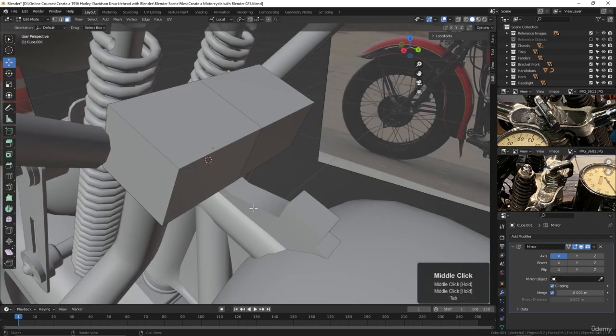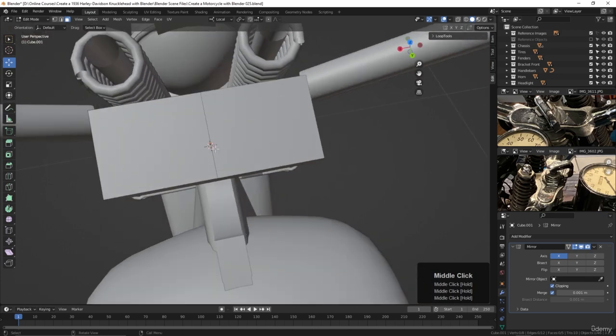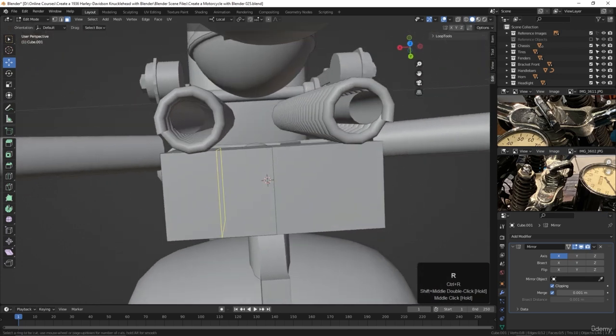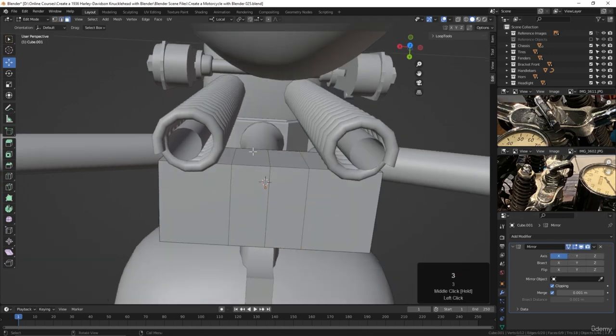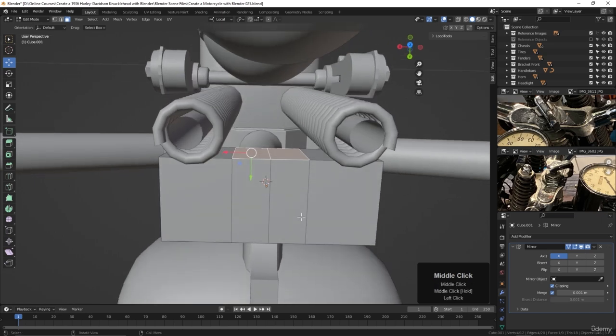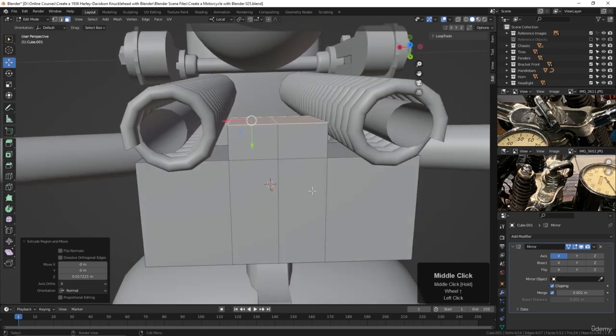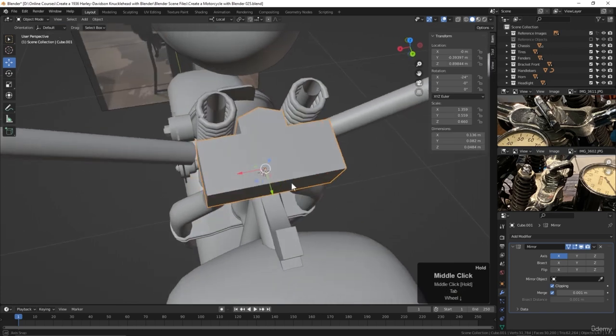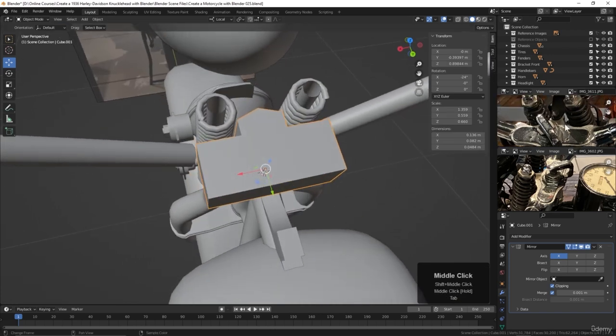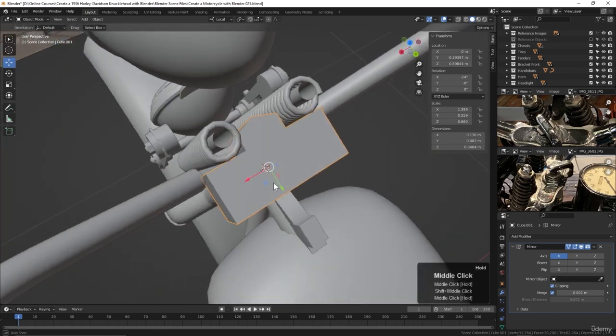Let's also add a few edge loops here. So maybe if I added an edge loop right around in here. Oh, and I'll turn on the cage so we can see that on the other side. And if I hit the 3 key and select this face, maybe I can hit E and extrude this out. And maybe take this edge here and pull it out. See how that works, because I'm just beginning this kind of little extrusion here. All of that's going to collapse a bit once we add a subdivision surface modifier to it.